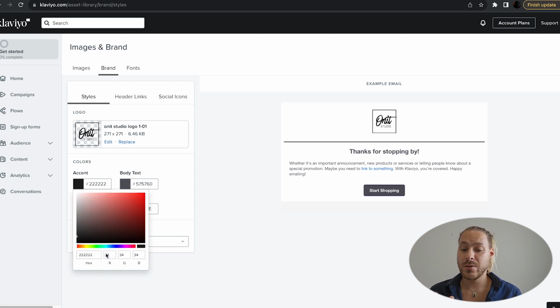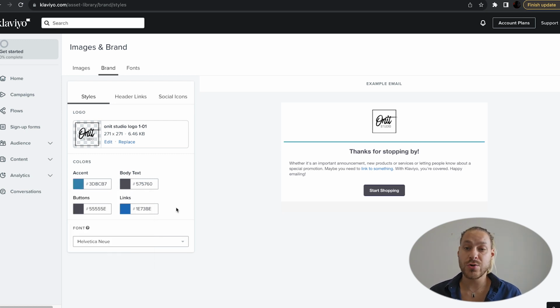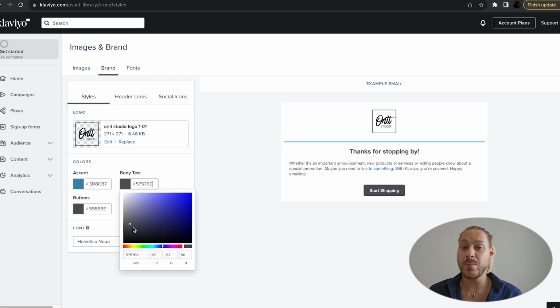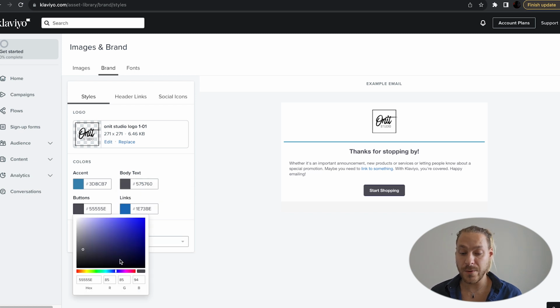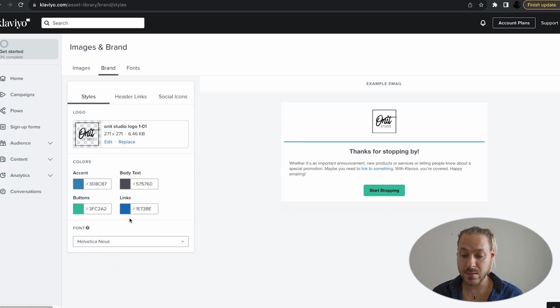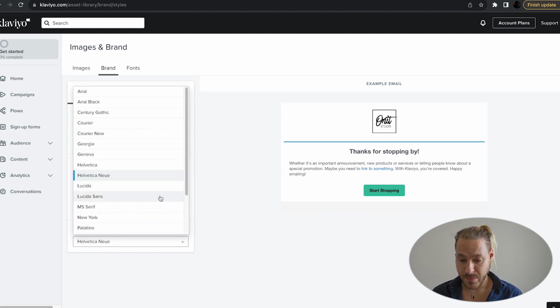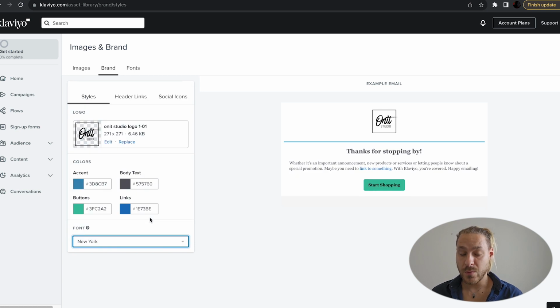Here we can change the colors, the accents, so we can bring it all into our brand guidelines if you have such a thing. I'll just show you the clicker here. You can write the Pantone number in here, which is really helpful. Let's just select the body. You can change the body of text, you can change the buttons, you can change your likes, and you can change your font. Let's just choose New York. Once you get that all sorted, let's move on.